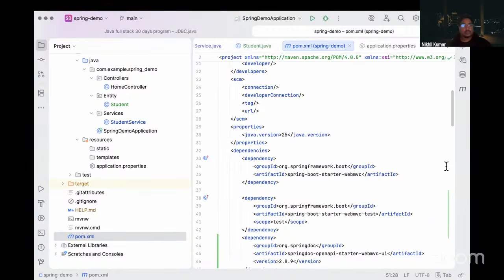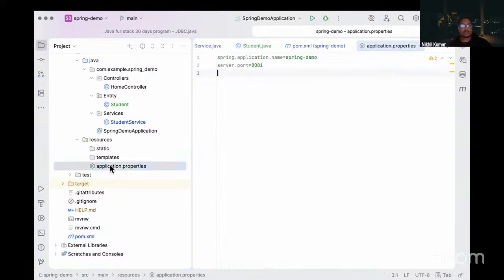Correct? So to do this, inside our application.properties we can define the database username, password, and URL, that is, how to connect our database through this program. Inside the application properties, we have to define the Spring URL, username, and password.